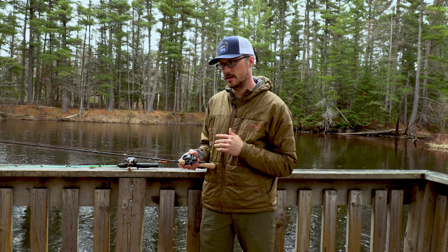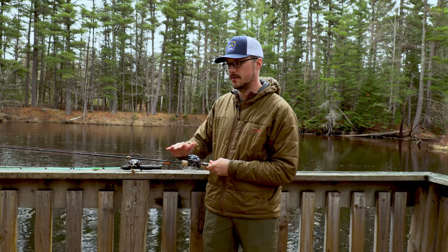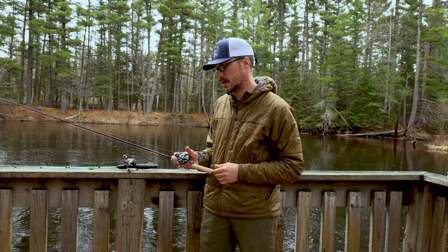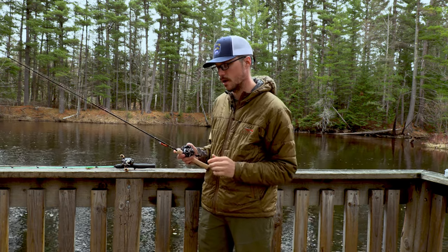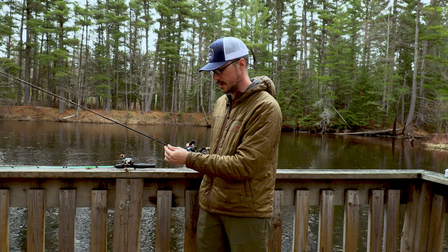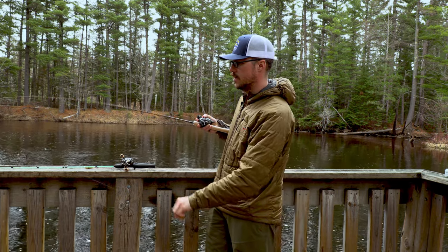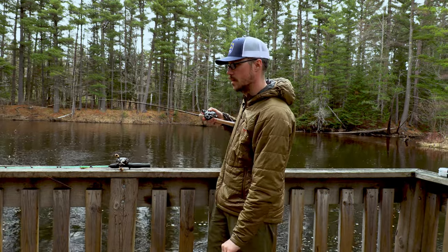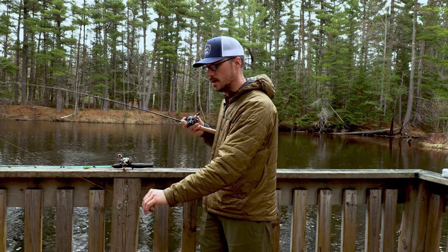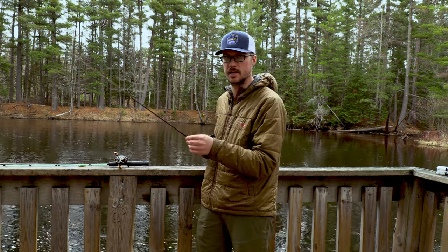The sensitivity — it's a noticeable difference. I have monofilament on the carbon rod and braid on the glass rod, and I can feel a lot more of what's going on with the carbon rod. If I put braid on the carbon rod, which I generally don't like to do, there's not enough give in the system. I definitely use monofilament whenever I use a carbon rod, just to offset that stiffness. If that rod tip barely bends when a fish is right next to me, there's not as much give. If that fish is shaking its head and you have braided line, there's not enough give and fish will shake themselves off — especially if you're using single barbless hooks.